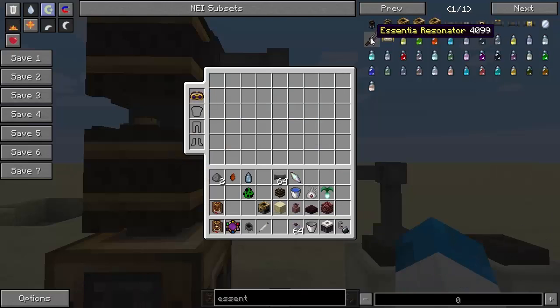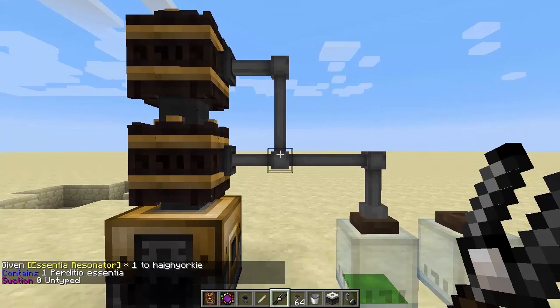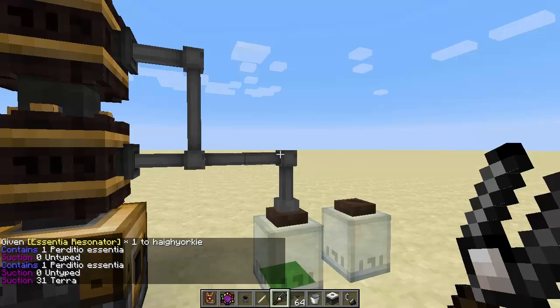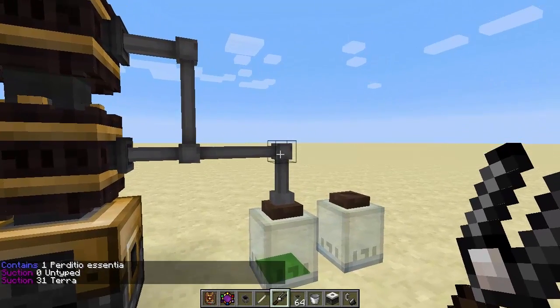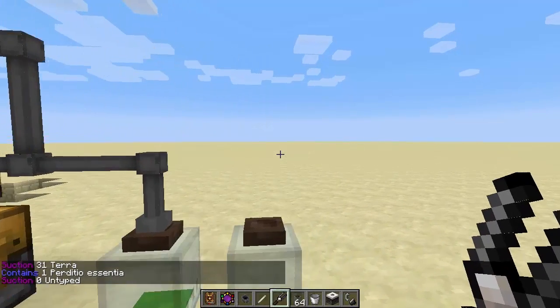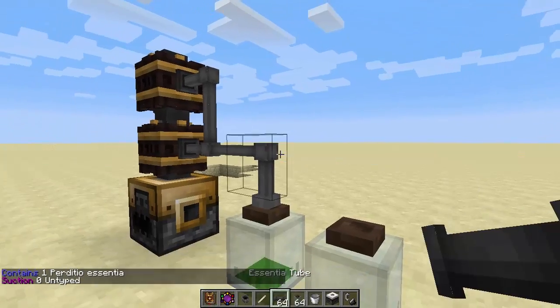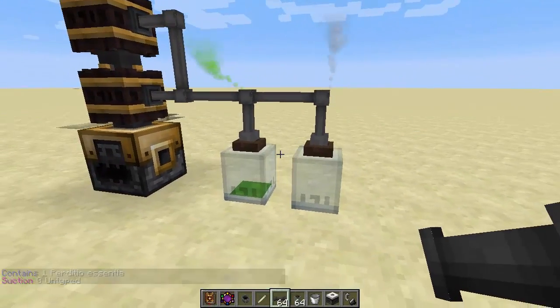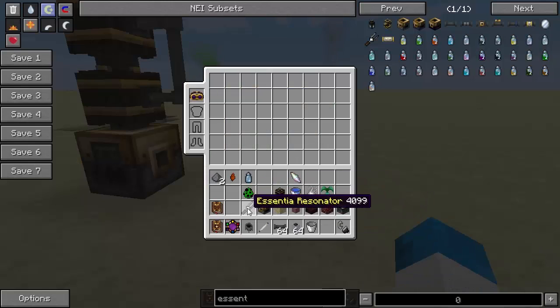A way of seeing this is the Essentia resonator. As you can see, it contains 1 Peditio Essentia, but it can't go anywhere. It can't do anything, because at the moment there's 31 Terra that's trying to get sucked through this pipe, and there's 1 Peditio that's right in the way. We could go ahead and stick a pipe on the end of this right here. It's not going to do anything though. Why is it not going to do anything? Because it's stuck. It's simply stuck.